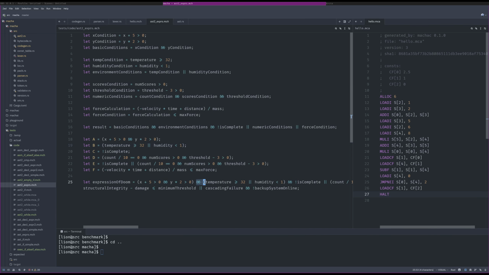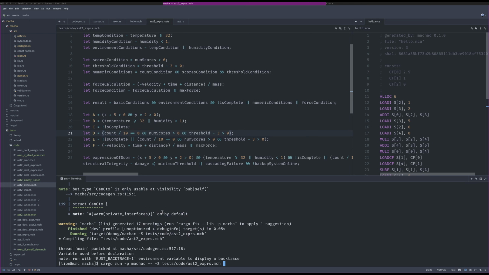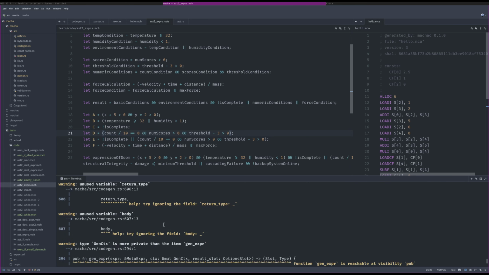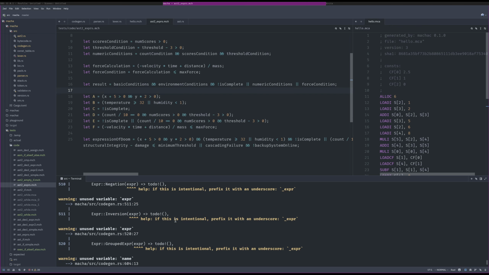It does short circuit evaluation, for example. Let me actually show you. This is really interesting. I hope I'm not wasting too much time here and losing everyone, but I think it's quite fun. So, tests, code, AST2, expression, variable used before declaration. Oh, I think there's still a bug in this particular example, because this example is only for the AST generation. So I can't show that right now.